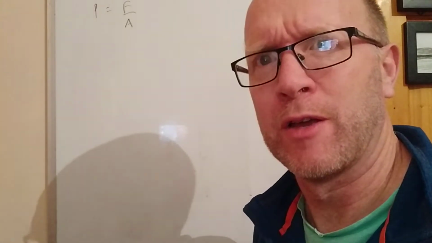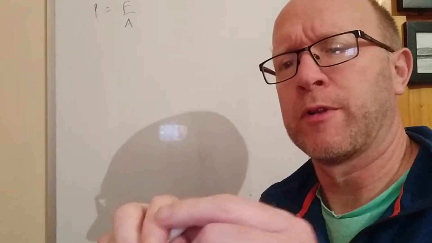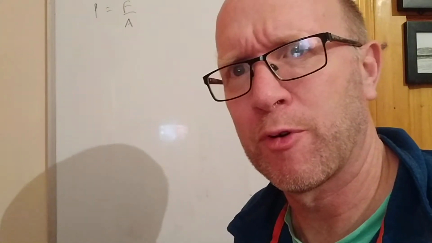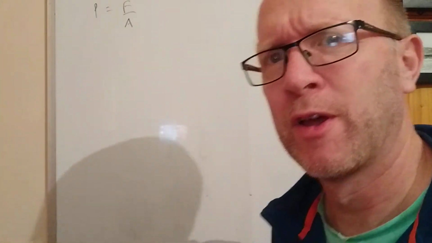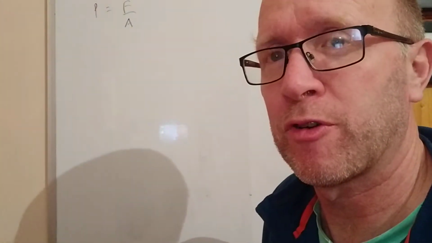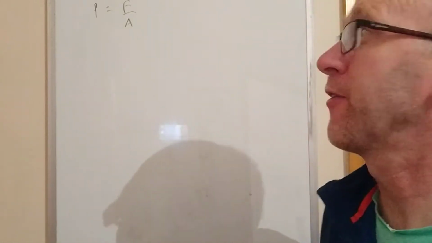So if somebody starts stabbing you with this, there'll be a fair pressure. If they stab you with a nail, greater pressure for the same force. The smaller the area, the greater the pressure. The greater the force, the greater the pressure. Pressure is directly proportional to force, and inversely proportional to area.